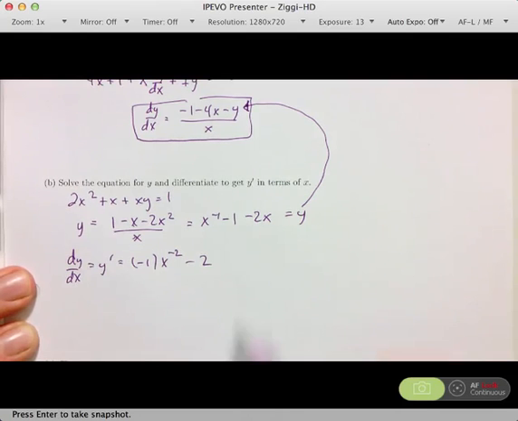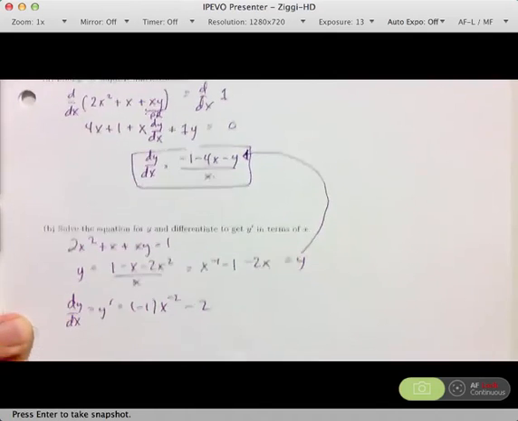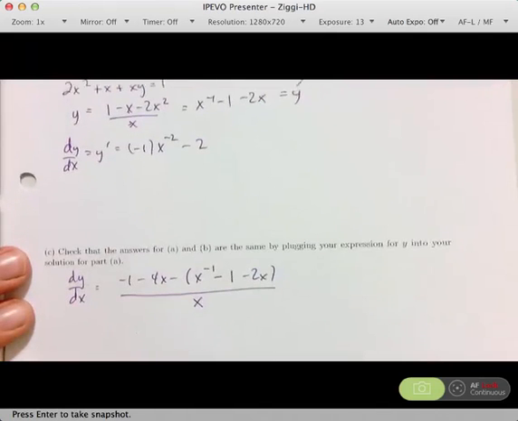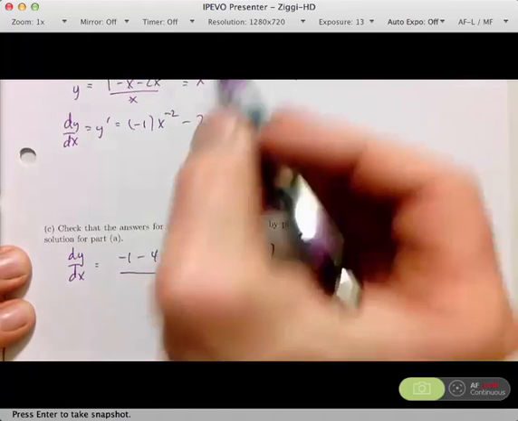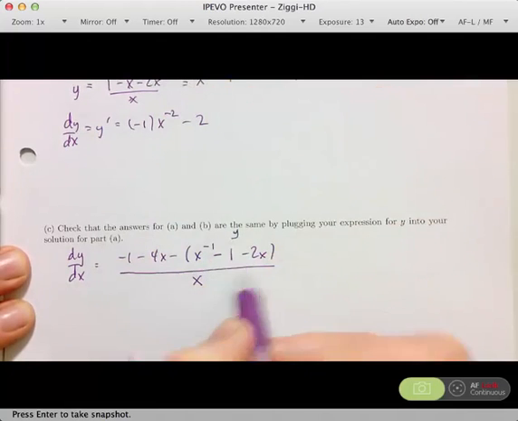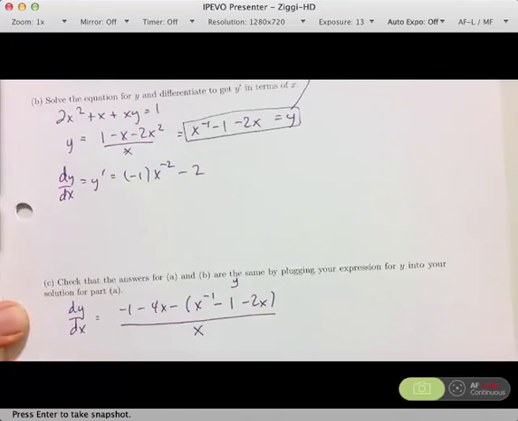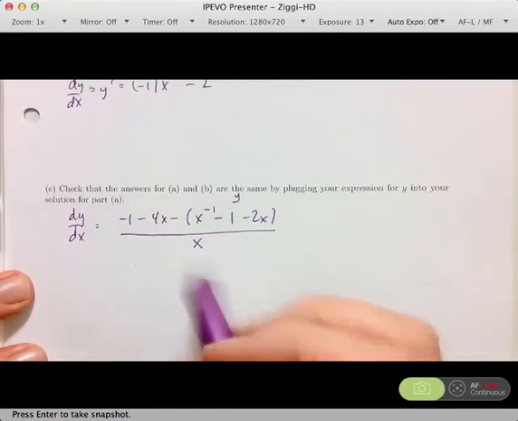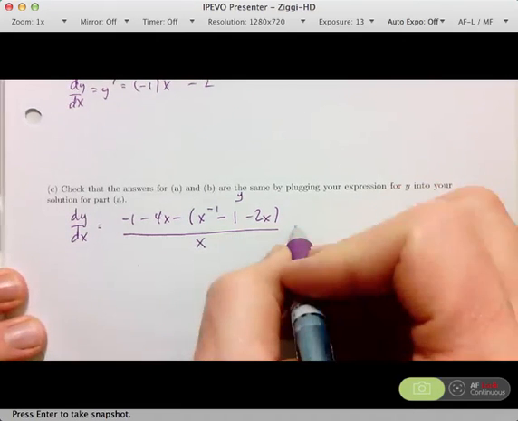Okay, so this x in the denominator here comes from the x above. I don't know if you could see that at all. I may have had the page in the wrong place. But we're starting with dy dx, and we've taken and substituted for y our expression for y from above here. And now we're going to clean this up.